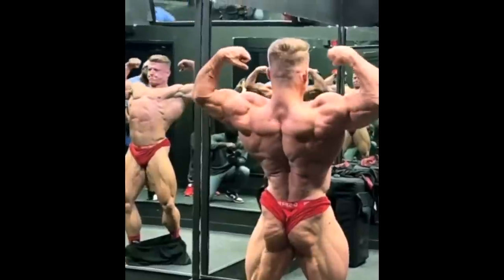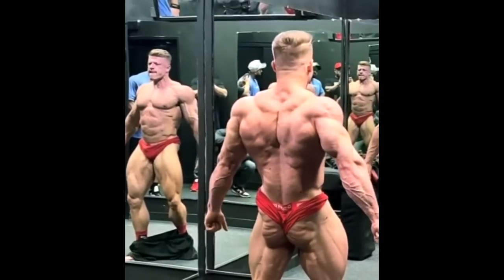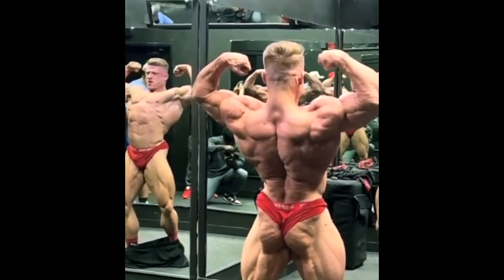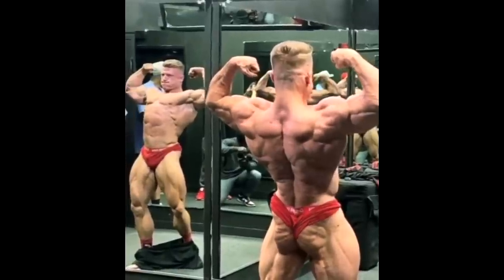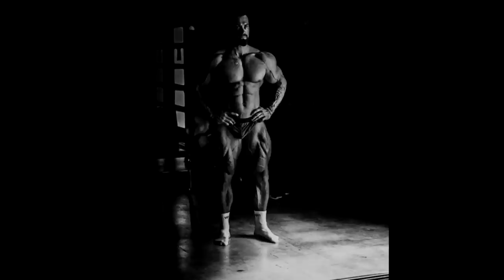Based on what I'm seeing, it seems like he did in fact improve his arms, his biceps, and his back. When he fills out completely and stops being so depleted, it's going to look pretty amazing. But I'm not sure where he's gonna place — will he be fourth, third, second, or can he win the Mr. Olympia?